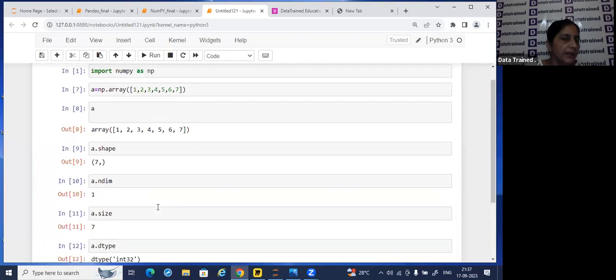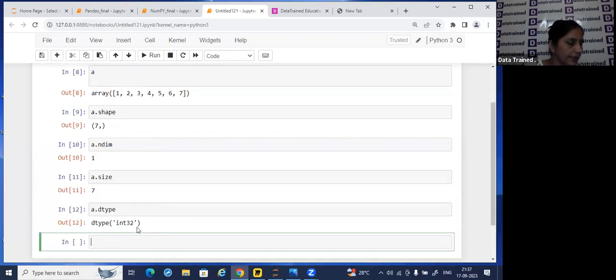So the data type is integer 32. Integer 32 means, can you tell me how many bytes integer 32 has? It means each element is occupying how many bytes? B-Y-T-E-S. Integer 32 means how many bytes?